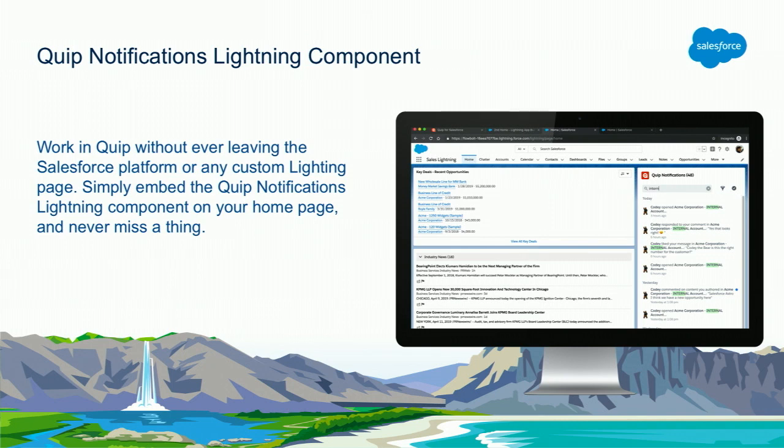It couples really well with the Quip Notifications Lightning component. This lets you get notified when somebody adds you to a document, when somebody creates one of those templates and mentions you on it, when somebody asks you a question or replies to a comment chain that you've made specifically about a portion of that document. When you embed the Quip Notifications component on your homepage, it means anybody within Salesforce can then start to get that feed of where they need to be paying attention and the sorts of places that they can contribute in order to help the team move forward.